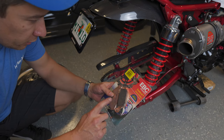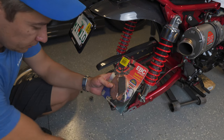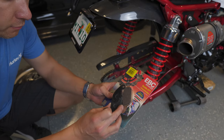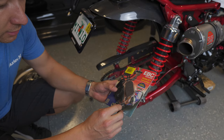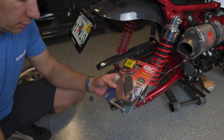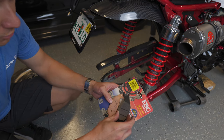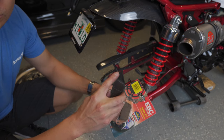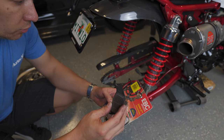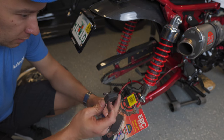Unfortunately it looks like the brakes that I ordered — I assumed they were the same as the Grom — apparently not. If you look at the pieces I pulled off they look very similar. It fits on almost identically except this part here is flat and the one for the Monkey comes out straight. The brake pad surface area is the same but it has a U-shaped connector, although this is different than the front. So I need to figure out which one I actually need to buy, return this, and get the right ones.